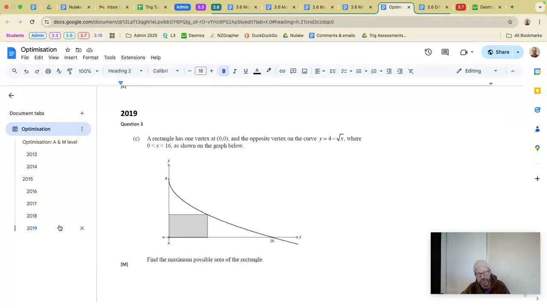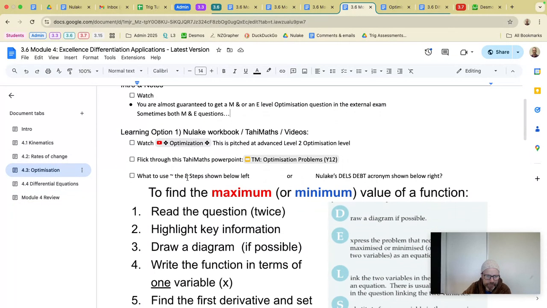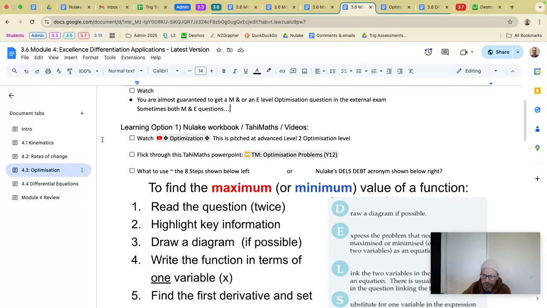As you've just hopefully seen right there, if you're targeting a top grade in the 6 credit differentiation external paper, then really have a go at targeting optimization problems, okay? And it's a real key essential part of the differentiation paper. It's a really key application of it. So how to do this? Now you would in theory have had some exposure to this in your year 12 understanding.